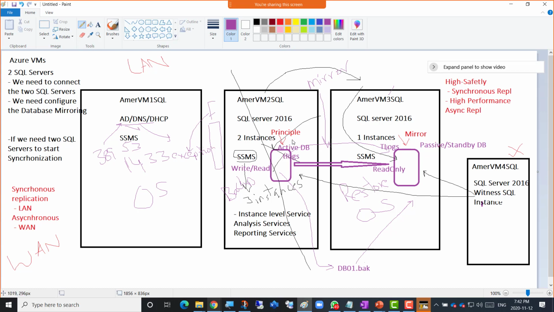Mirroring needs to detect that there is a copy here and an exact copy there, detect the names of those two servers, and what kind of replication you want, synchronous or asynchronous. It's going to ask you all these questions during the wizard, but can you actually connect from here to this server as well?